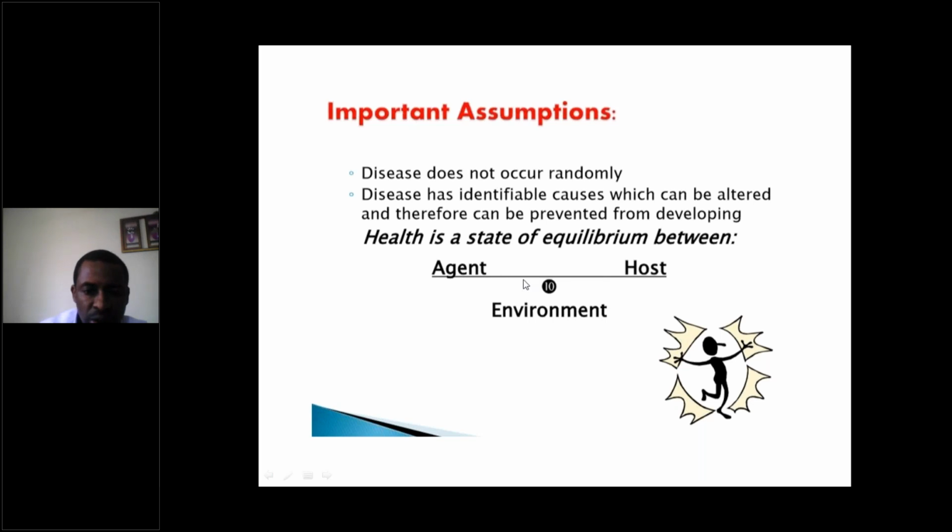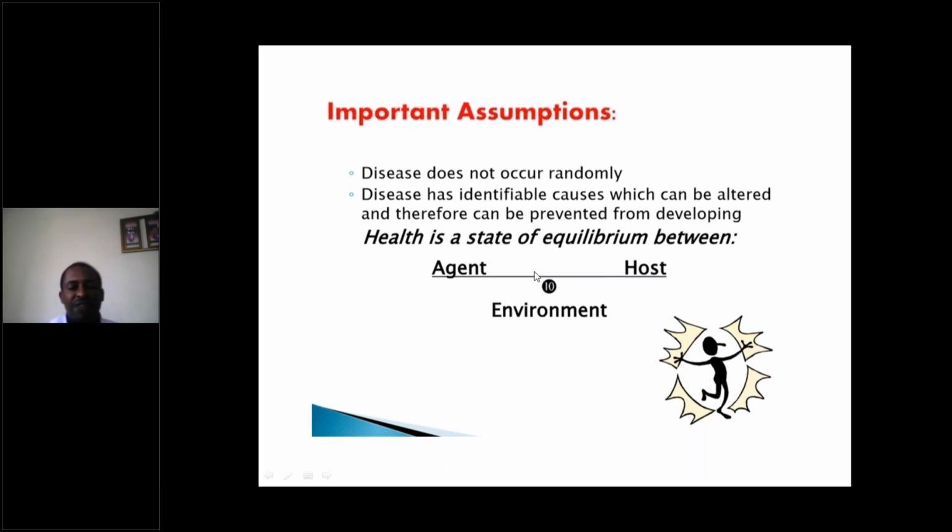Some organisms, at 5% of the activity or at 1% of their circulation in the bloodstream, can cause disease. Some organisms need to be there to grow. So what we are saying is this equilibrium: immediately it tilts, the host starts going down and the agents start going up, then the person is considered sick.